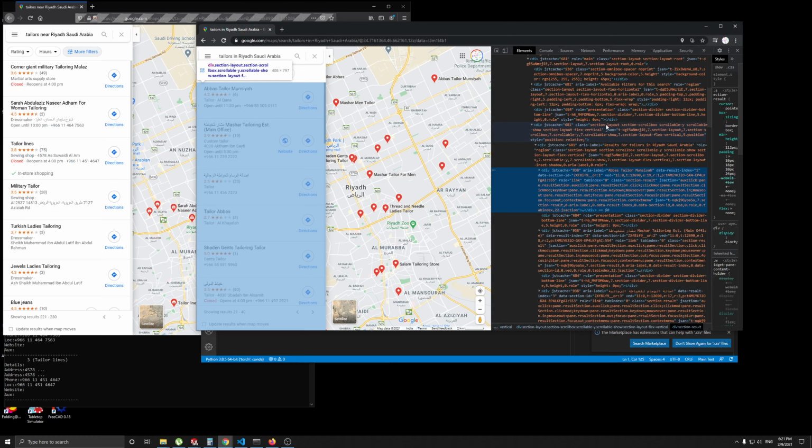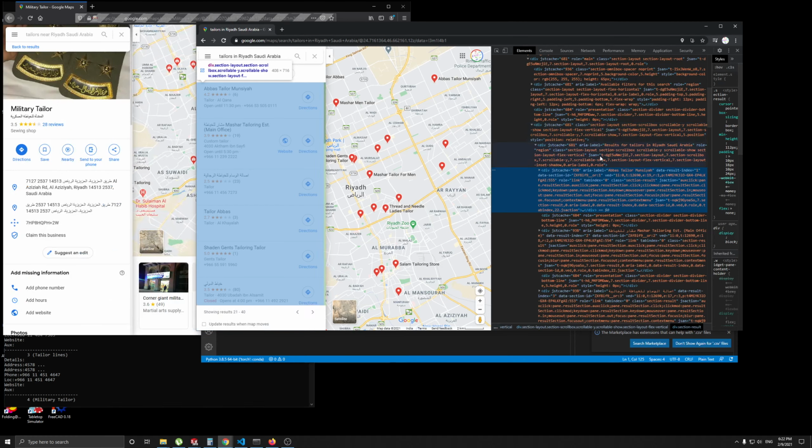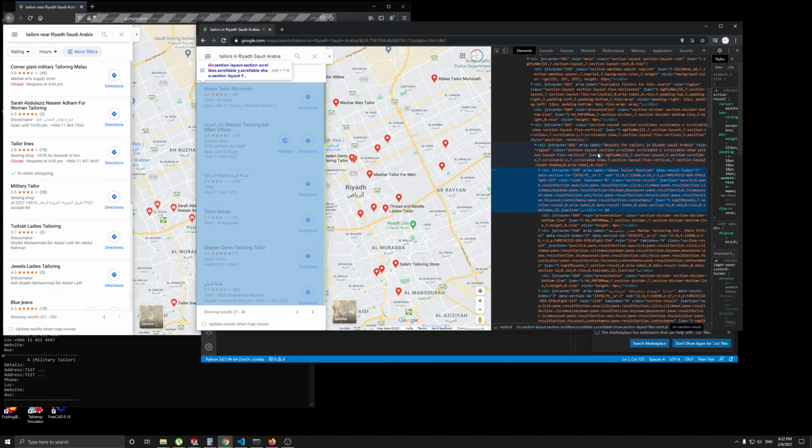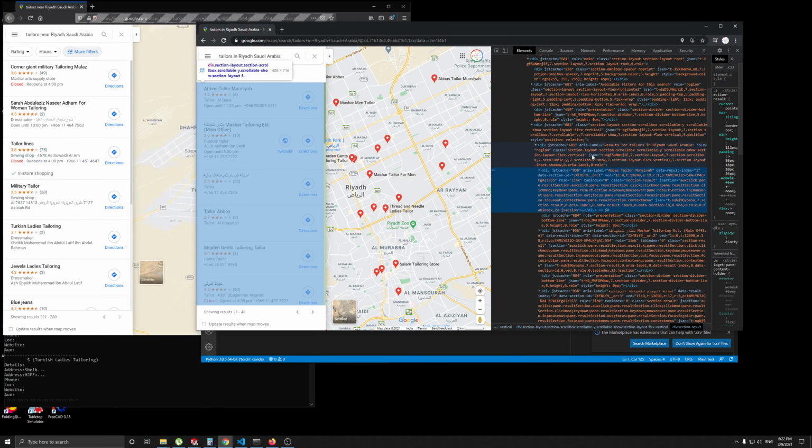So I know all of my results are in this, and if I hop down, this also seems to cover the same set of results, but now without that showing results block. So that's even better, because this is the only part I care about.